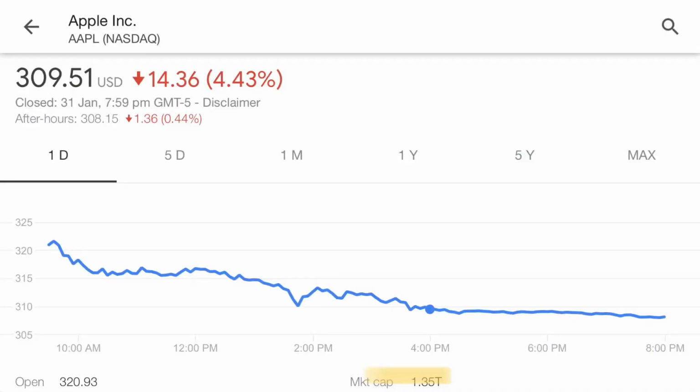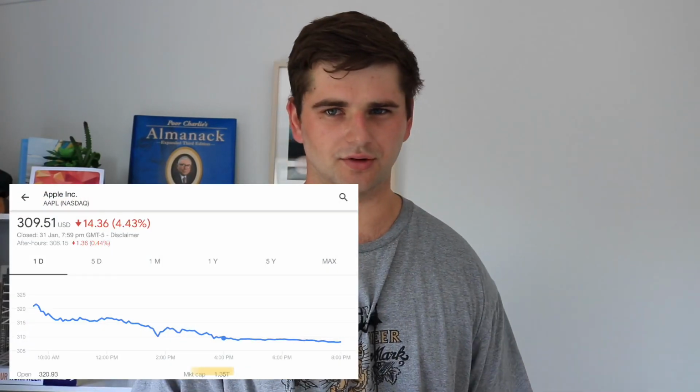So a business like Apple is worth something like $1.4 trillion. If you ever look up Apple shares or Apple stock, you can literally just Google that. You'll see something called the market cap. And basically the market cap is the total value of all of the shares added together. So it's what the market, or public market investors, are valuing the overall business of Apple at. So at the moment that's about $1.4 trillion. That's cut up into literally millions and millions of little slices called shares, and you can buy one of those shares for right around $300 or so with Apple at the moment.